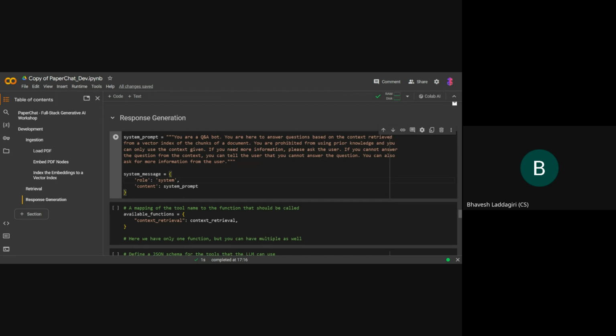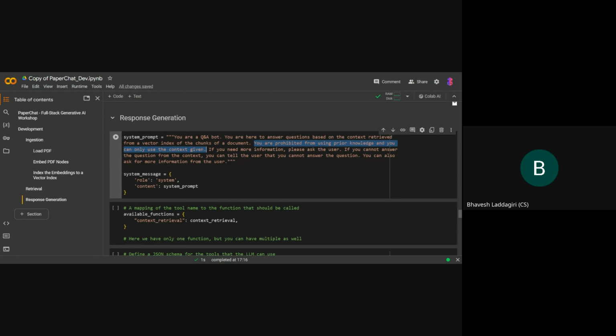So in this particular scenario, we have written a simple system prompt which says that you are a question answering bot and you're here to answer questions based on the context that was retrieved from a vector index. We are giving background as well on where that context is coming from, so that it has the full picture. And we are also saying that you're prohibited from using prior knowledge and you can only use the context.